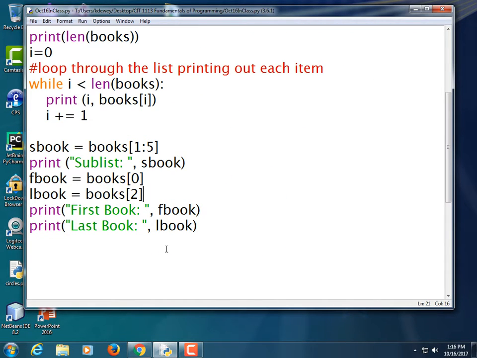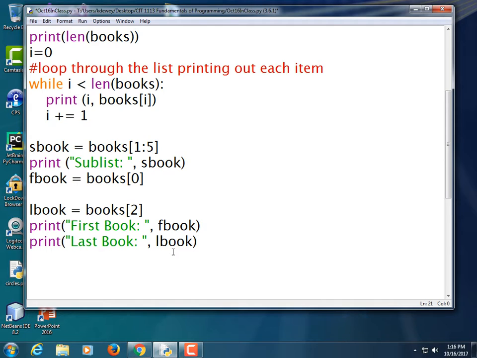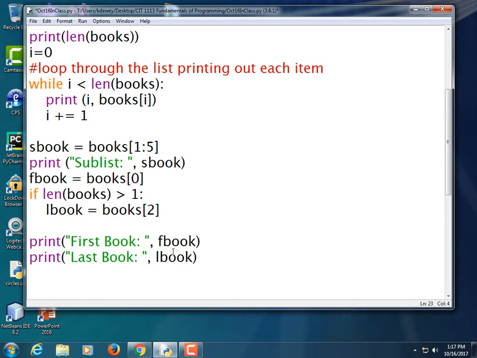But okay. So now we need to implement that thing I just deleted. So what, we're going to put an if statement. If what? If length of books greater than 1. Length of books is greater than 1. I miss curly brackets, guys. Then what? Print.